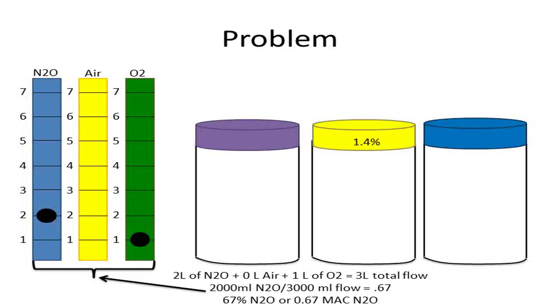We know that oxygen doesn't have any anesthetic qualities, so we don't have to worry about that. But, even though I don't have it on here, what would the FiO2 be? 33%, 0.33. Let's make sure I don't tell you incorrectly. FiO2 is 0.33, but it's 33% oxygen.